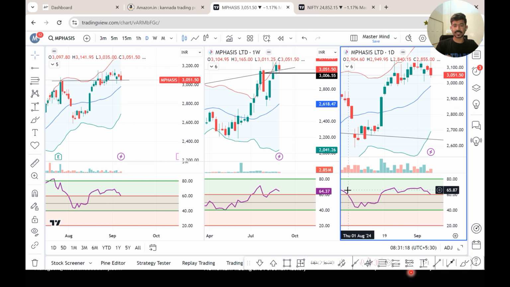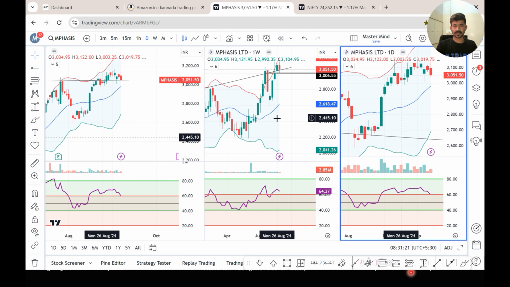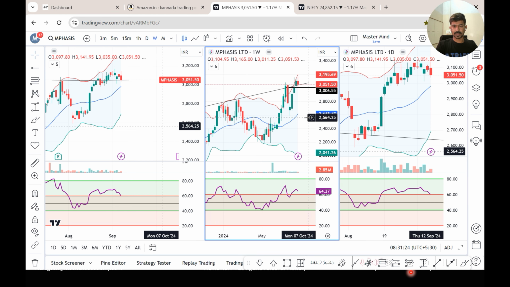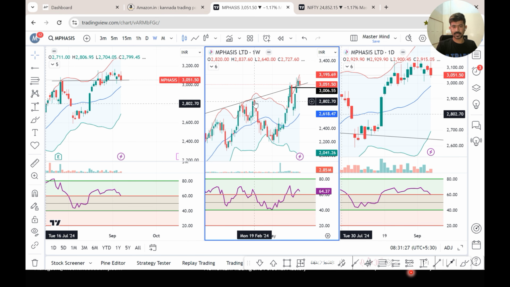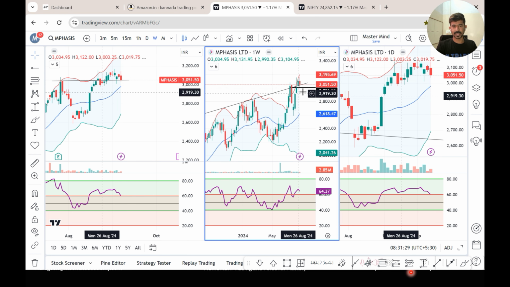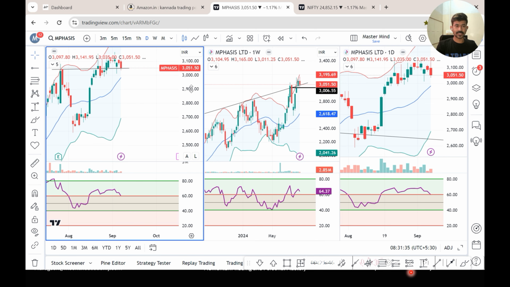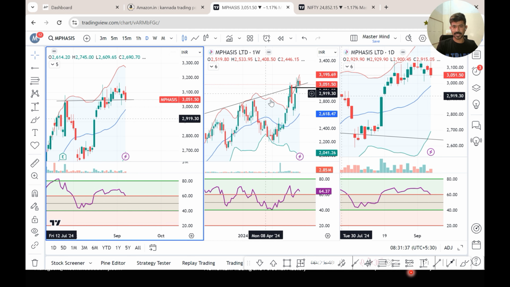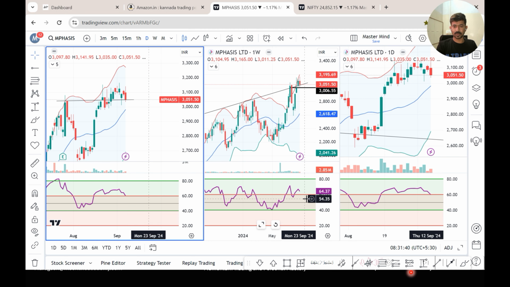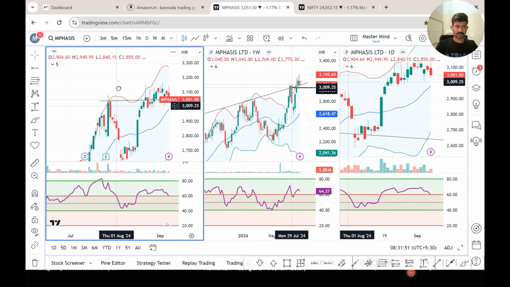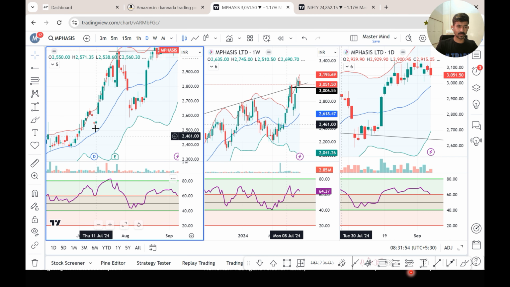This is the best stock. Why? You can see here, this is a breakdown of the upper trend line. After that, it is taking a support in weekly, which is called a change in polarity. Second point is that it is still above 60 in all the time frames. If it makes a green candle over here, we must try this one just like this. You look at this: it took a support, made one small green candle, gapped down, and hit the best target.